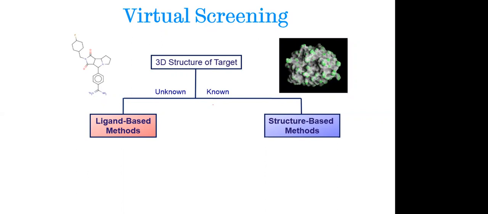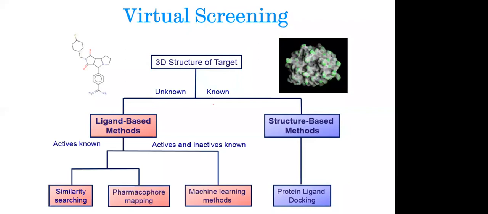Or else, if properties such as IC50 values of the ligands are also known, we go for QSAR studies, quantitative structure-activity relationship studies between those compounds and the receptors, which can be 2D QSAR and 3D QSAR. So based on dimensionality, quantitative structure-activity relationships can be studied. These are the ligand based methods. Simply, the structure based method we call protein ligand docking studies.